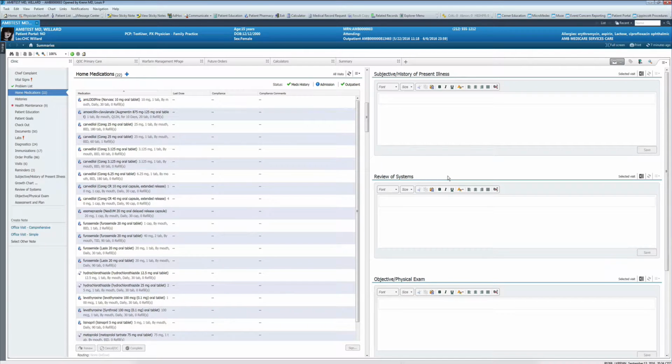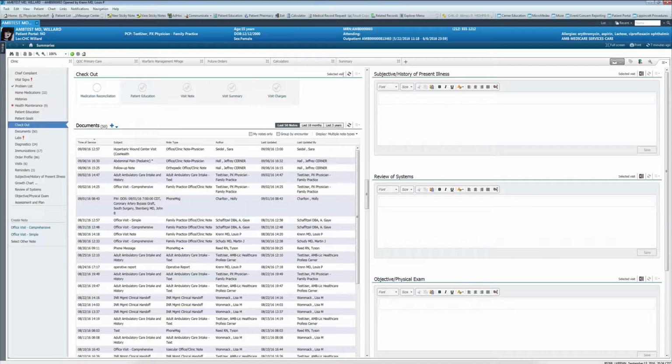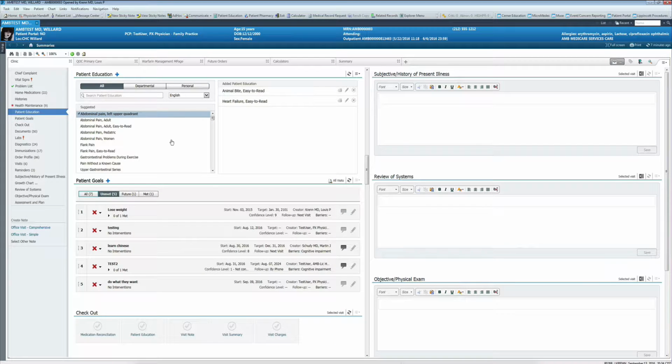Okay, now you can see I've got the green check mark, which is what everybody should be looking for. If I go back to my workflow component and refresh, you can see I get the check mark now.